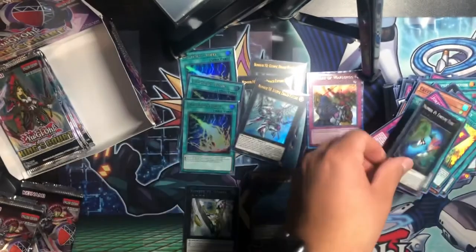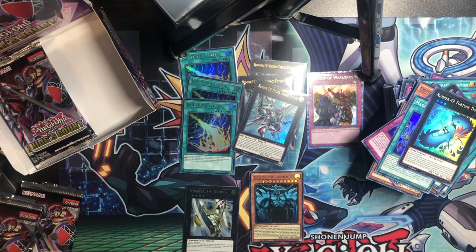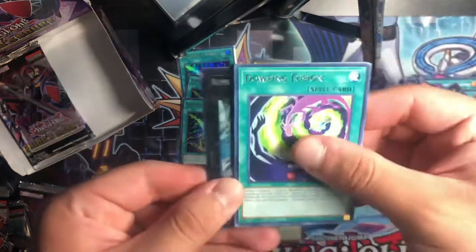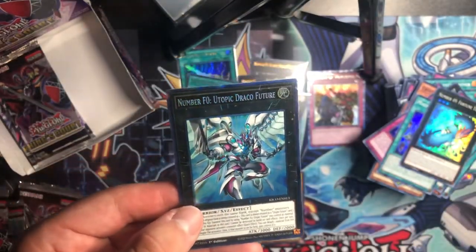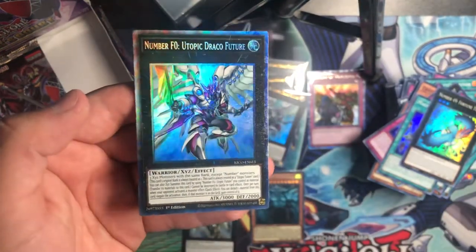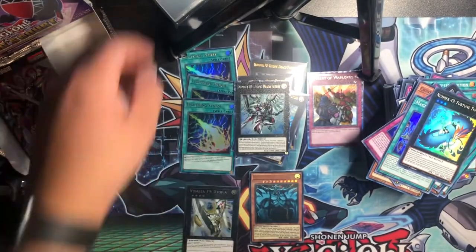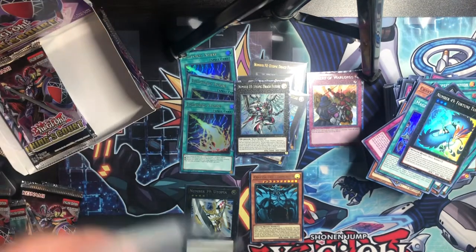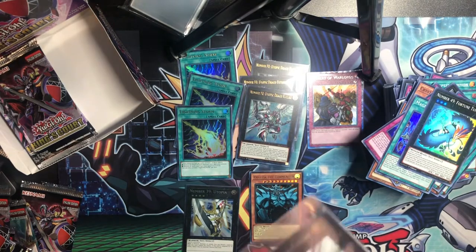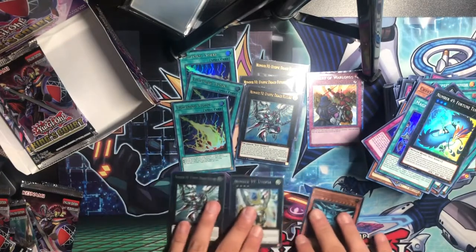And, oh bam. Number 90? No. Number 49. I'm not thinking straight. It's what it is. Currently 1:37 in the morning. Oh my Jesus. Oh my god, I was not ready. Oh wow. Number F0 Utopic, okay, I'll take that. That's one of the closest to what I wanted. Wow. Okay, buddy, right there. You go next to my Utopia. There you go.